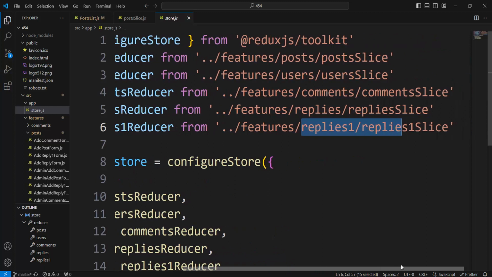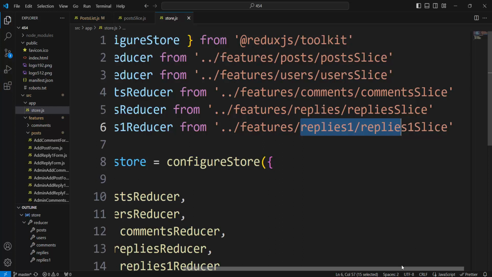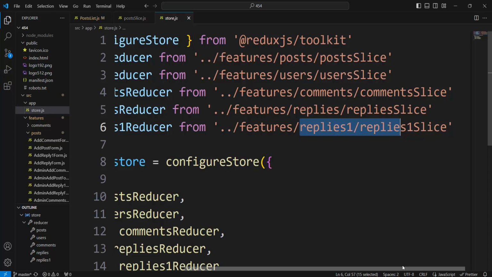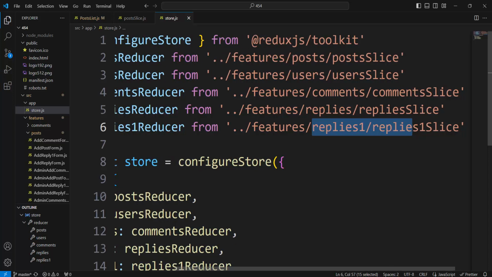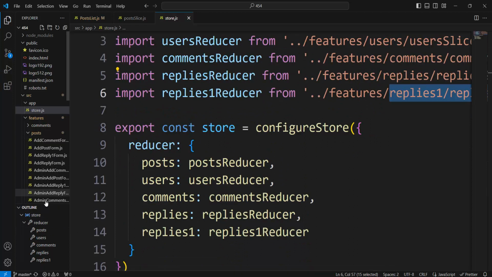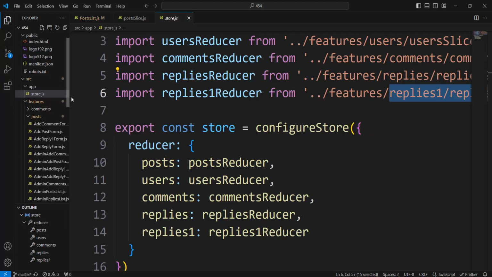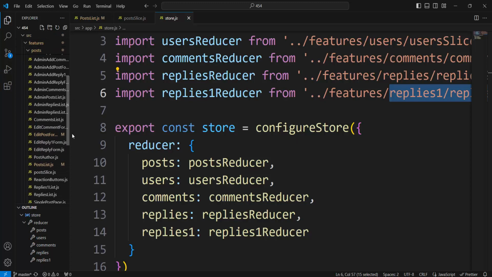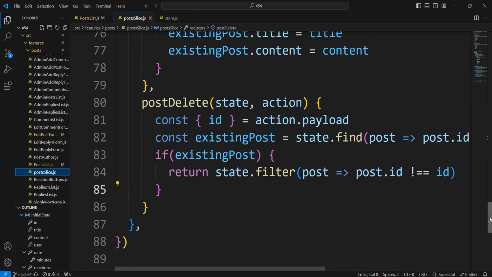Copy one postsSlice and only change the part that you need to change, name, etc. And look at in postsSlice what is interesting for us. postsSlice, post list, postsSlice. Here is the postsSlice.